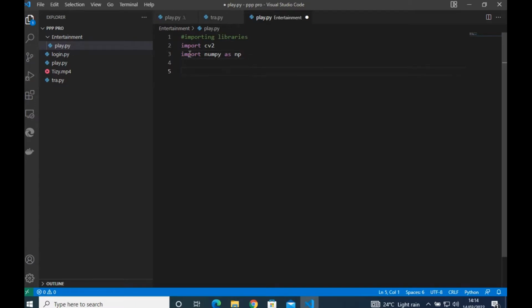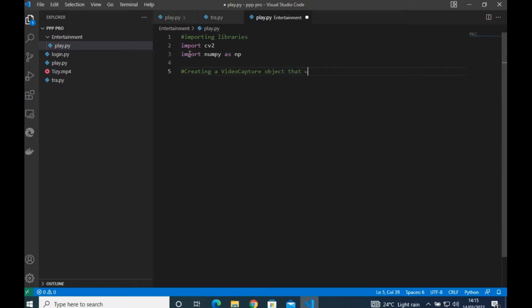After this, we're going to create a video capture object that will read the video from the file input.